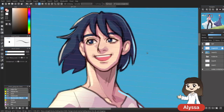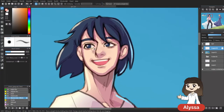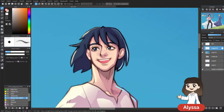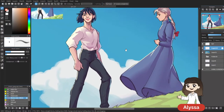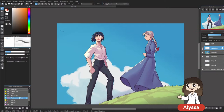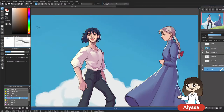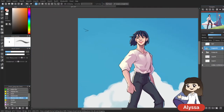Oops, I don't want that. Okay, I'll just add a little bit of his nose over here on the side. And then I'll continue to work on this a bit more, but yeah, let me turn off the reference layer. Oh, you can see the before and after of a little bit of rendering. So that's before, after, before, after. I might make his eyes a little bit smaller, but we will get to that.